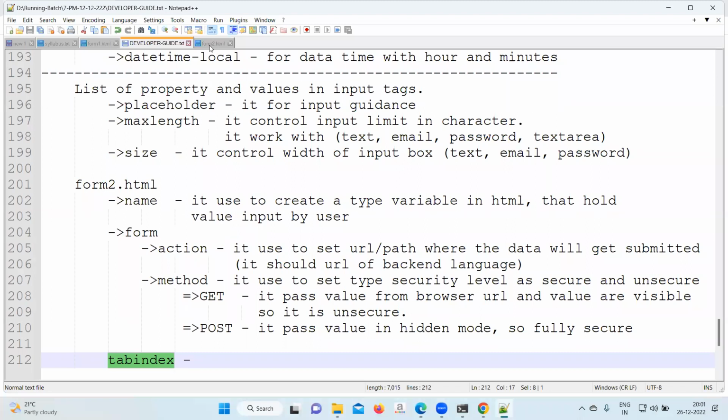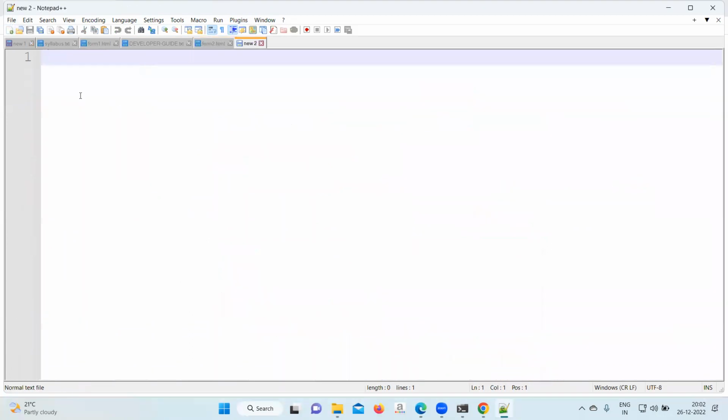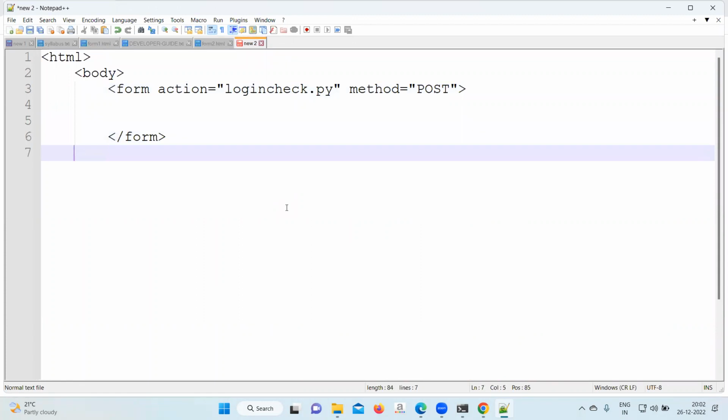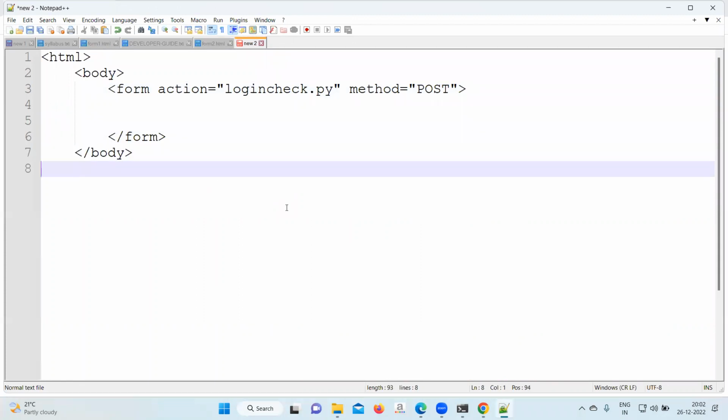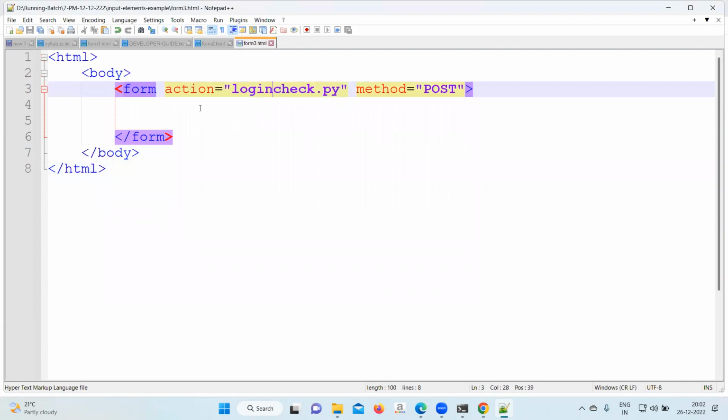Next file, create form 3. Go to the form, the body, form3. Action equal to save user, a PHP URL, any URL.